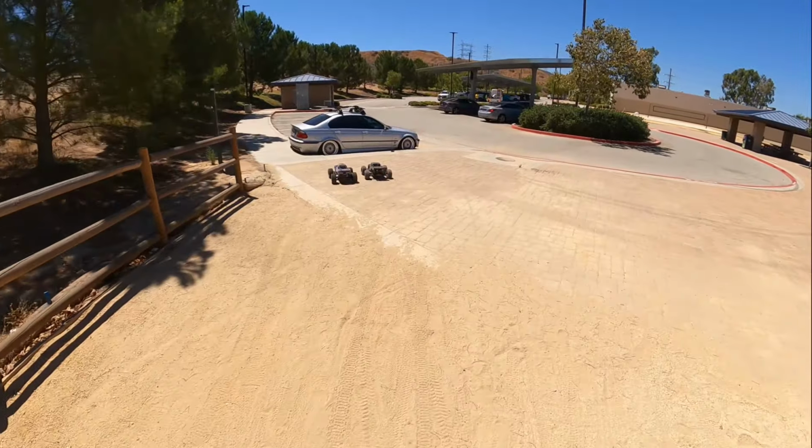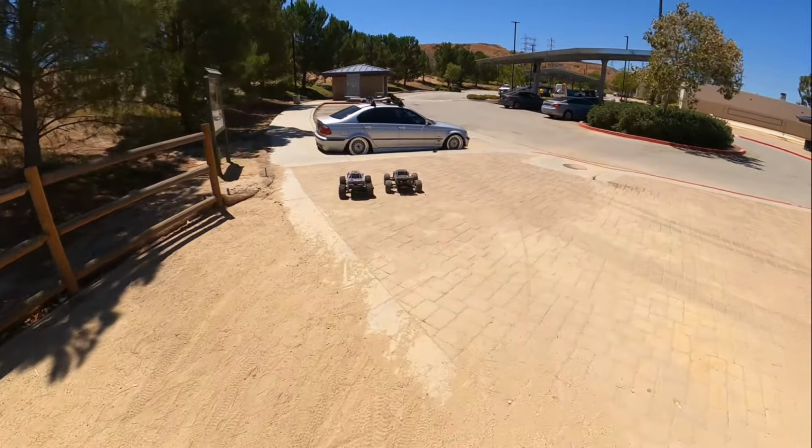Pick your poison for me. Still, the Xmaxx performs better in my area and my style of driving than the Outcast. Outcast for me, like I said, is a heavy number 2. That's why it's a number 2. Let's take a look at this chassis. Let me put these remotes up here. It's just so heavy. Look at that.